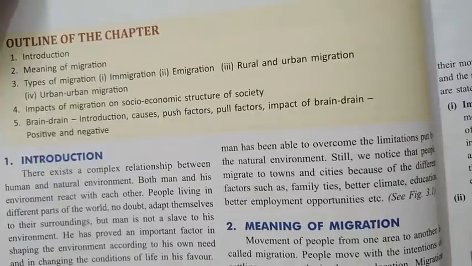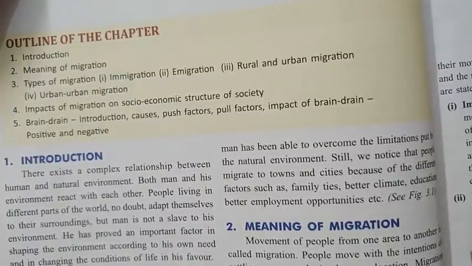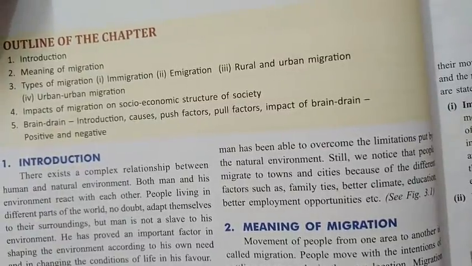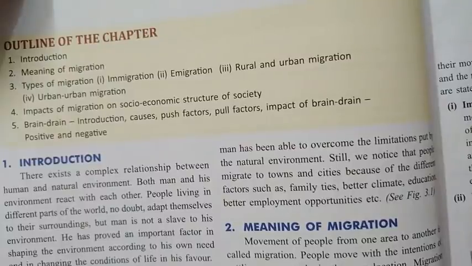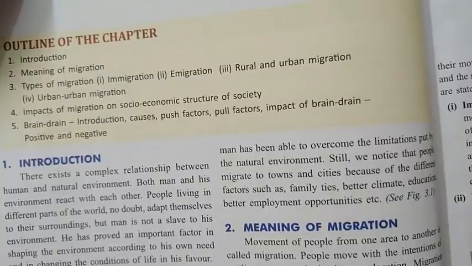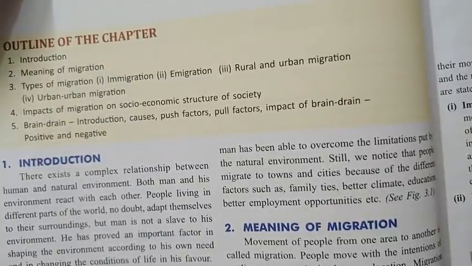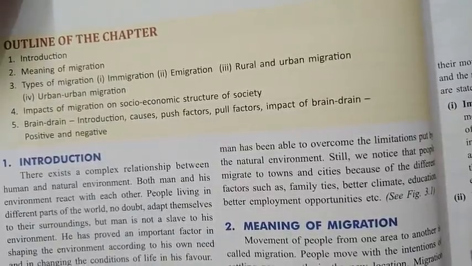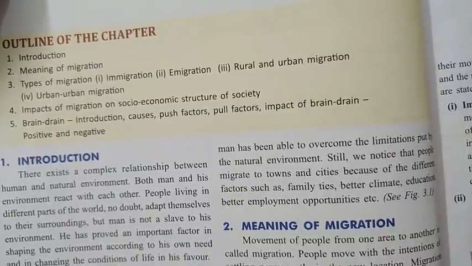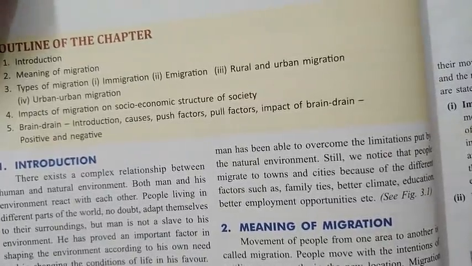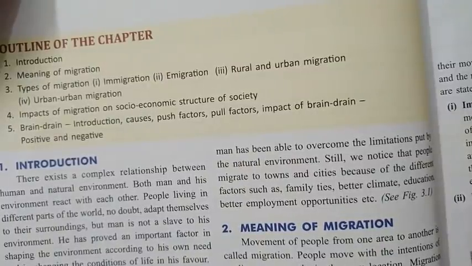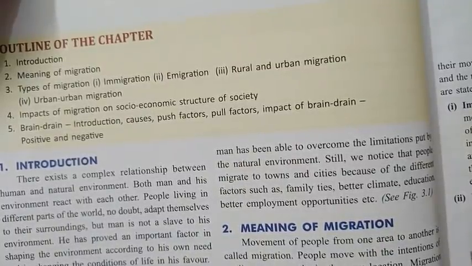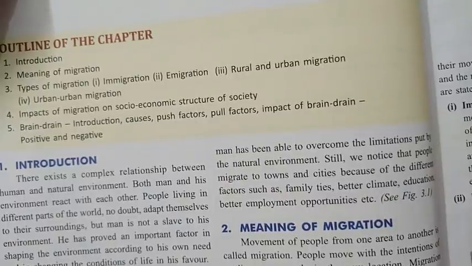And in fact the native people, especially in North America, are still known as Red Indians, right? And the tribal people living there in the Amazon basin are known as Amazonians, right? So they are different tribes. Some of the people still live the same old tribal life. Well, now all these things suggest that human beings just spread over all the surface of the earth. How? That is by migration.